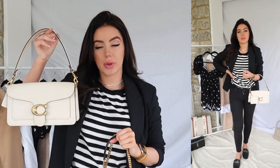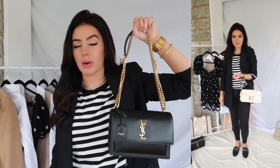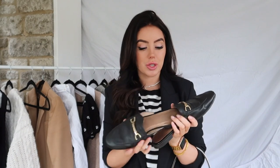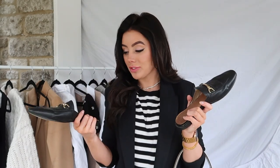I feel like I'm going to school when I've got the sleeves down. As for a bag, I was trying to decide between my coach bag or my YSL bag. I love the YSL bag but I would probably wear it more of an evening — change the jumper to a black or white shirt, put some heels on. But for a daytime look, I'm going with the coach bag because it ties in the white stripes of the jumper. And then for shoes, I'm going with these little loafers. I've been wearing these so much — I couldn't tell you where they're from because the label has rubbed off. But they're really comfortable and I've been wearing them a lot.